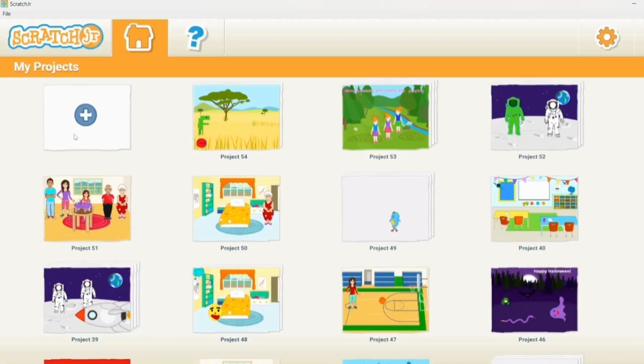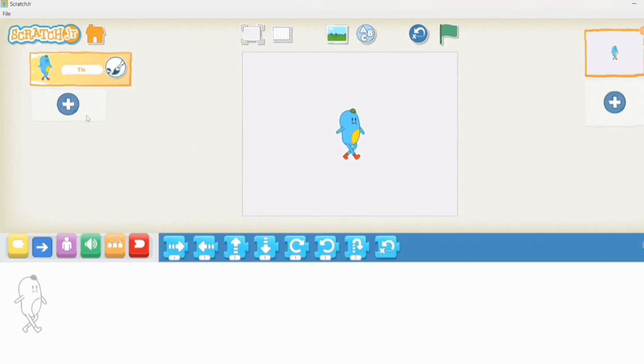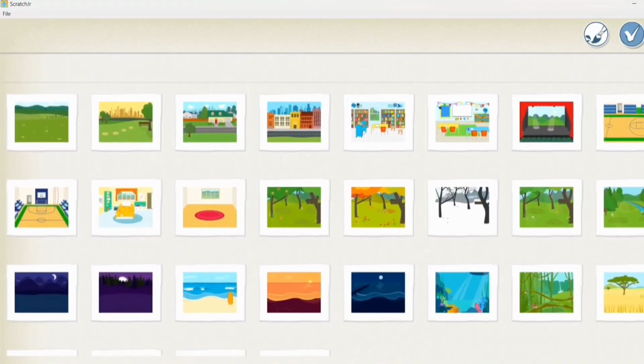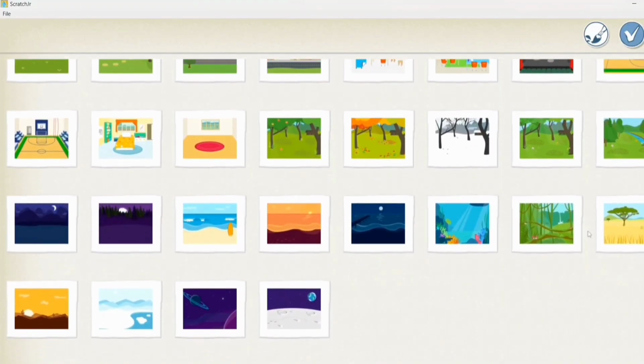I will click on this home button and then click on the new project. Now here you can change the backdrop that you like. You can even paint your own backdrop, or you can just select anything from here. So for now I will select this one.